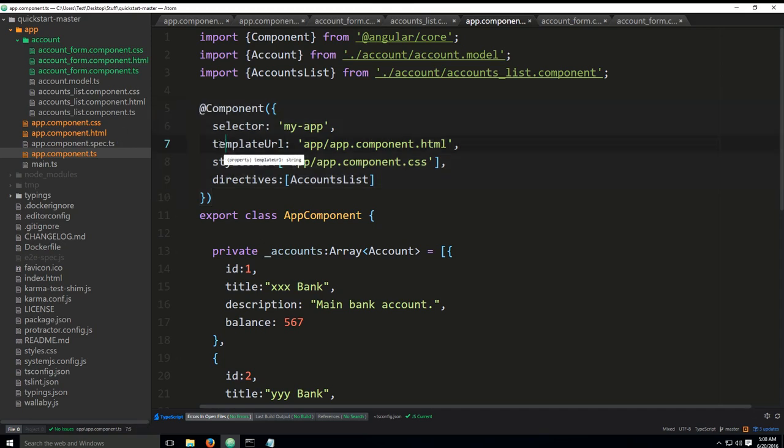You will definitely be able to figure out what the template URL and styles URLs are. Just pay close attention to the subfolders here. So give it a shot before beginning the next tutorial. Doesn't matter if you succeed or fail, as long as you have actually tried. Well, in general, you actually learn more from failed attempts than you learn from the successful attempts, in my general logic of things.